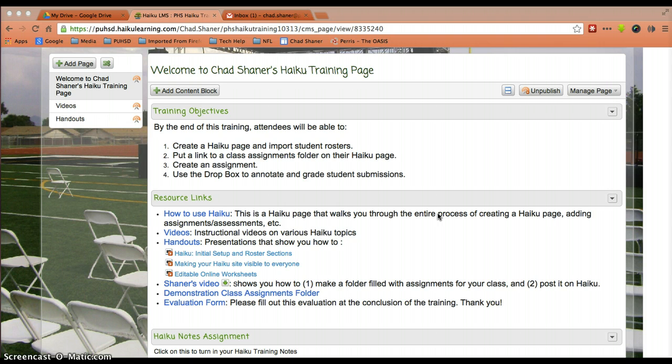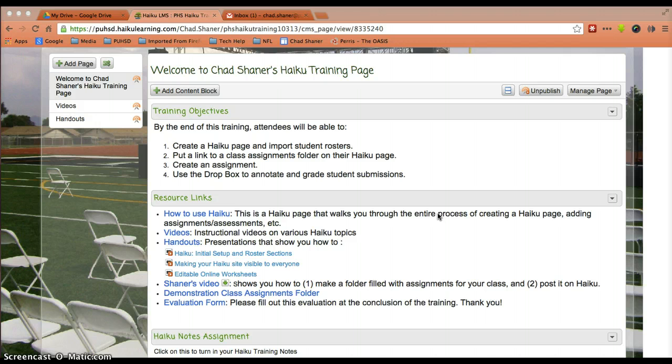And then hopefully we'll get to take a look at how you would create an assignment, because if you can create an assignment in haiku, that'll allow your students to take those electronic documents and turn them back in to you. Haiku is very good at organizing everything nice and neatly, in alphabetical order except in some cases. You'll be able to view those documents and actually annotate them. You can draw on them, make comments, turn them back to the students so that they can see your comments, and then grade those assignments.